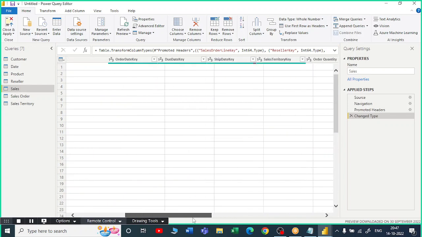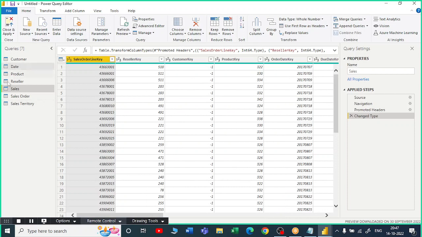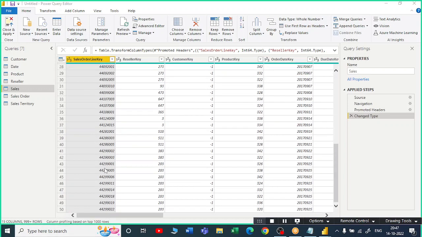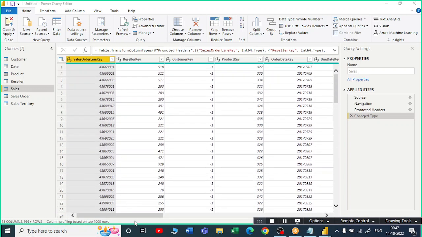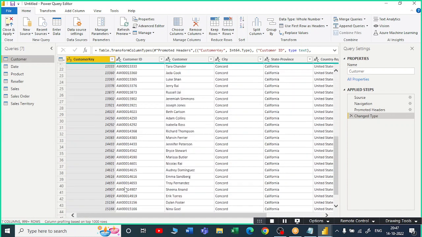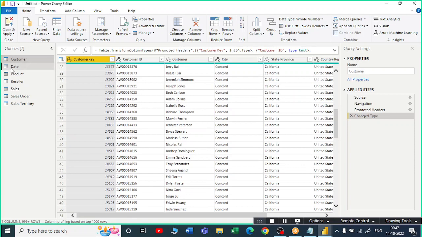So by looking at the data, when I see the sales table, I can figure out that this might be my fact table. On what basis am I saying that? You can see you have many columns and the data is so huge. When it comes to rows, obviously Query will show you only the top 1,000 rows. But when you look at the customers data, here also you have more than 1,000 rows.